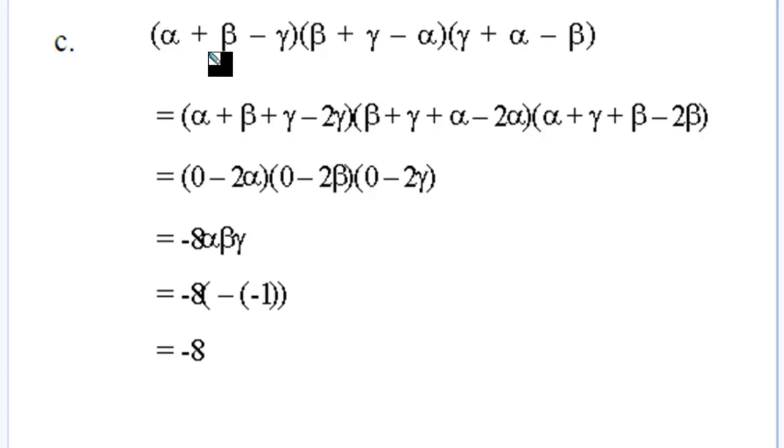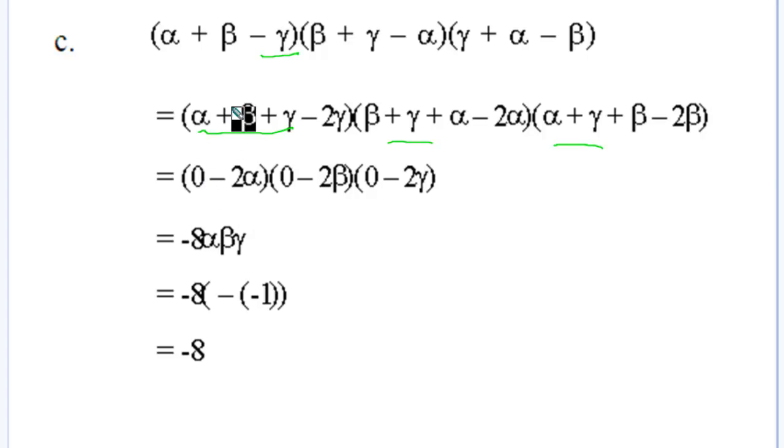This time, here's another trick of working on this one: alpha plus beta minus gamma. So the idea here, if we looked at this one and worked out, well, alpha plus beta plus gamma minus 2 gamma would give us a minus gamma. But notice we're working back to get the idea that we've got the sum of the roots 1 at a time. So when we've got that, it nicely happens that it works out on all 3 of them. So there's a little technique to play around with there.